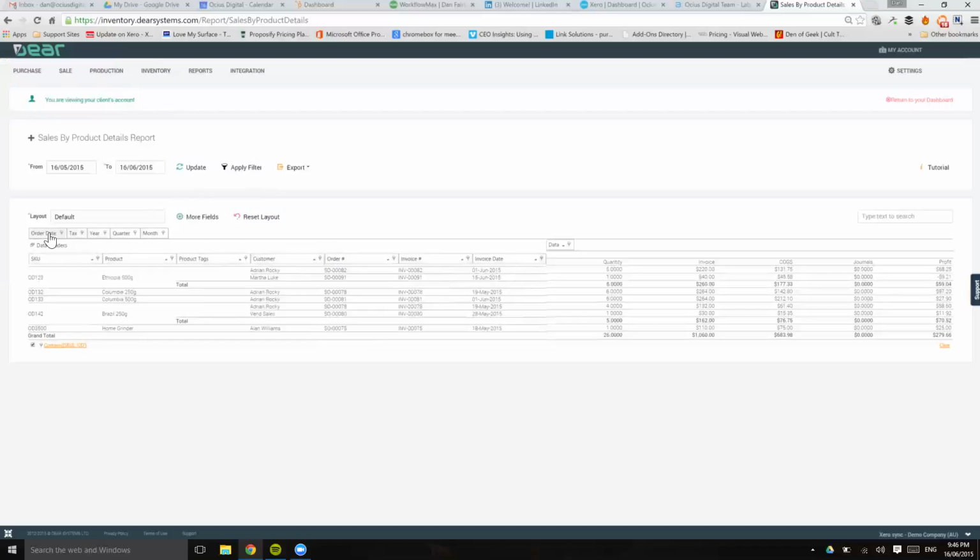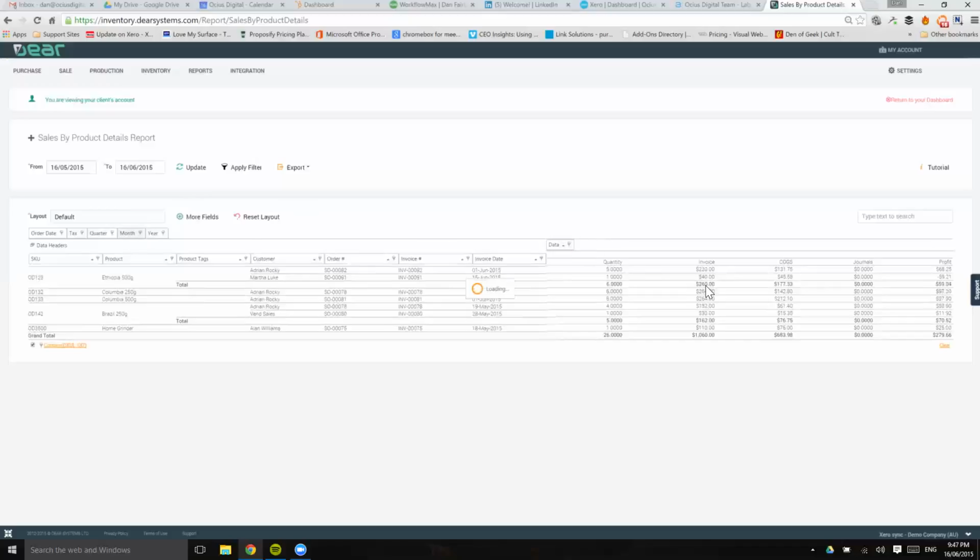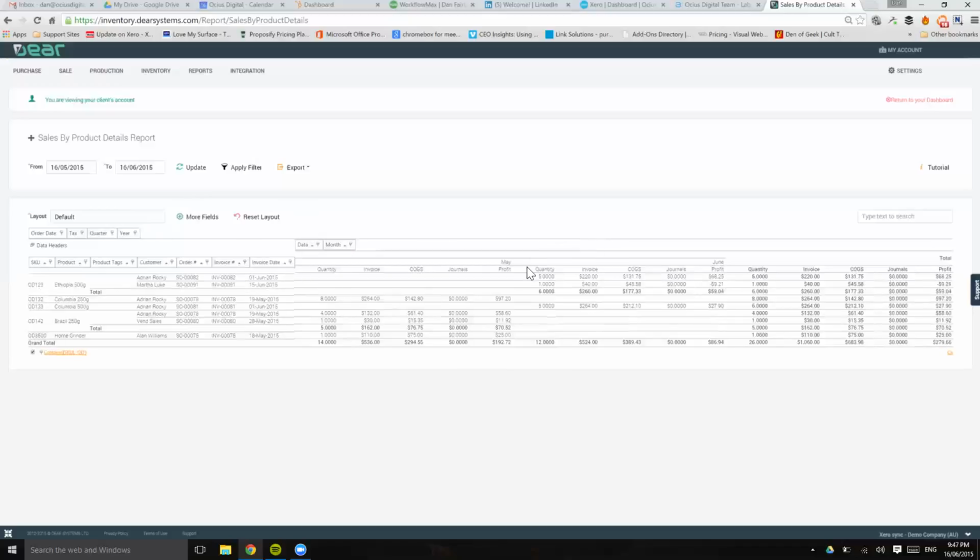Now up here, you've also got data headers. So here, for example, if I drag this down into here, then you'll see now that I have that as well. I can see down here that I've got the SKU. So here I've got the year, so it's showing 2015. I don't have anything from 2014 or anything back further. So maybe let's take that one off actually, and I'll show you month because that's got an appropriate one on. So now we've got May, June, and total as an example. So you can start to make these really complex if you want to. I'll take this back off for the moment.